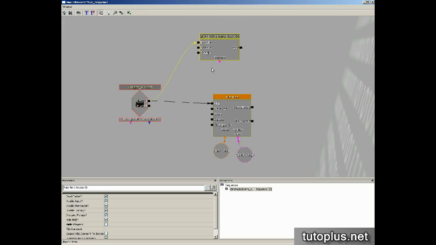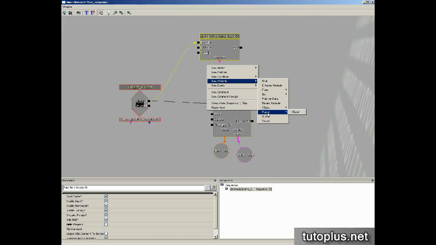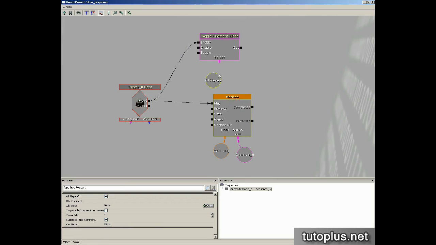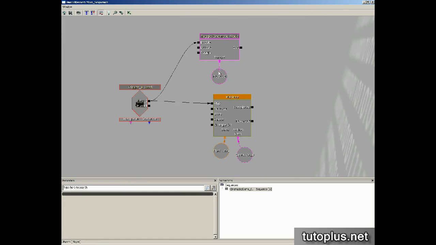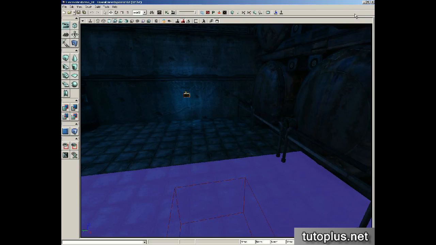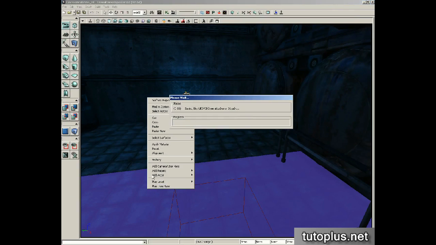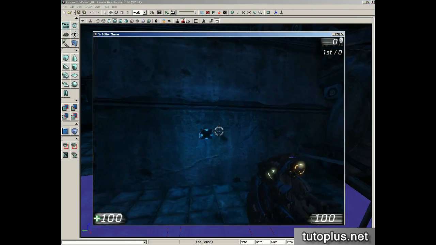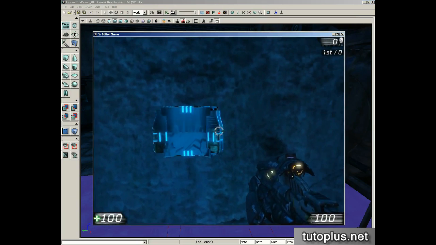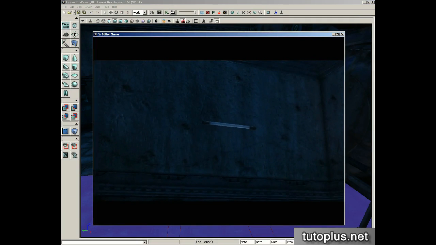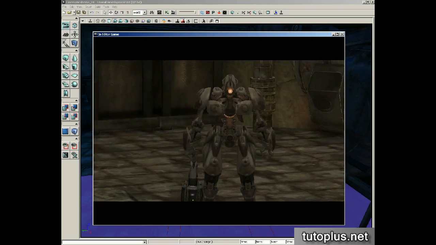So what I'm going to do is right-click here in space, come down to New Variable, and let's choose Player, and pick Player. Now I'm going to switch off All Players, so this is just for the player that's in the level. This is not a multiplayer map anyway. And we'll connect that to the target. Now, let's hit the button. Now notice our HUD is gone, so that's nice.